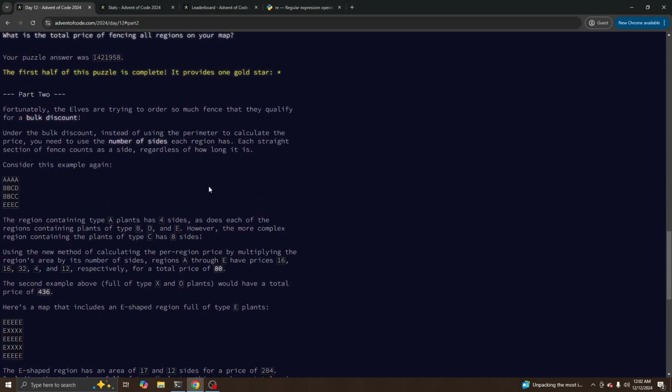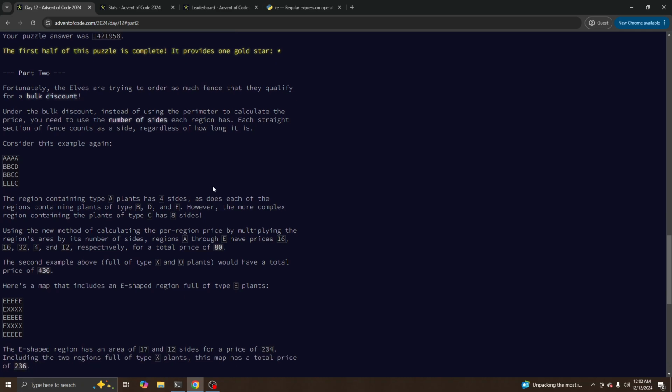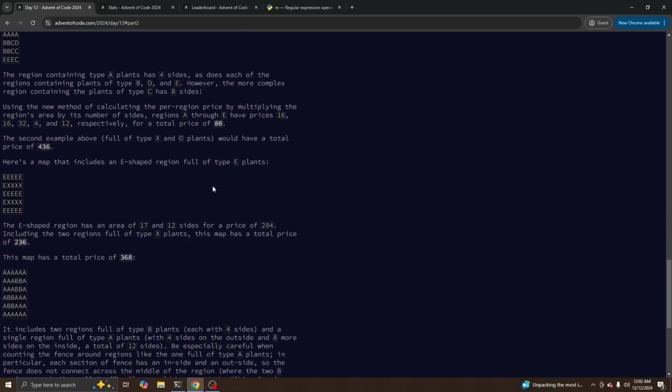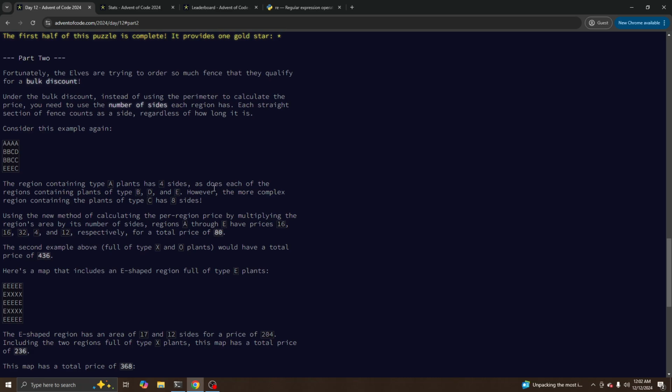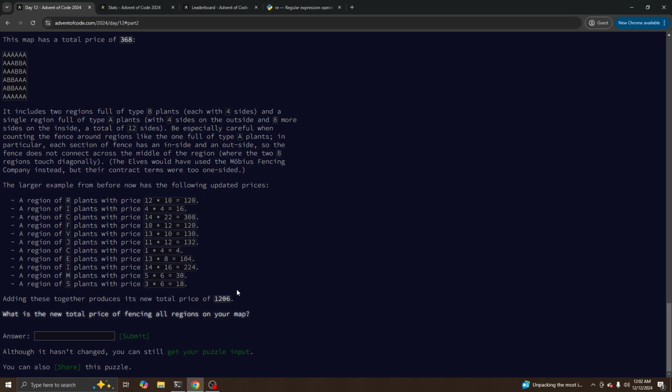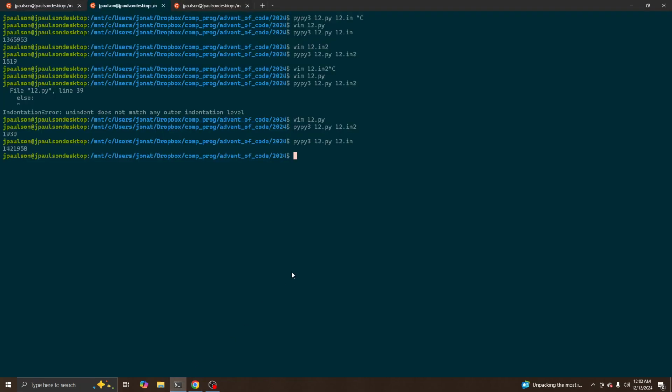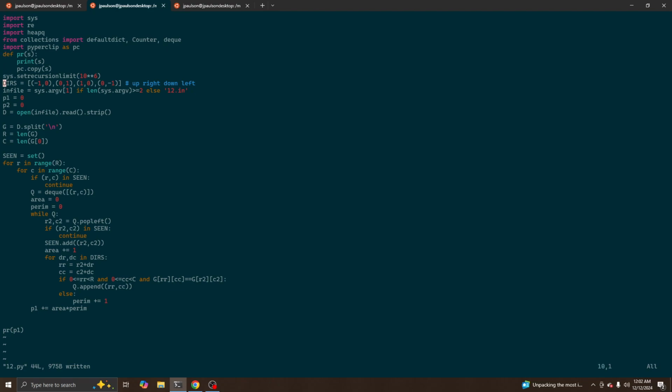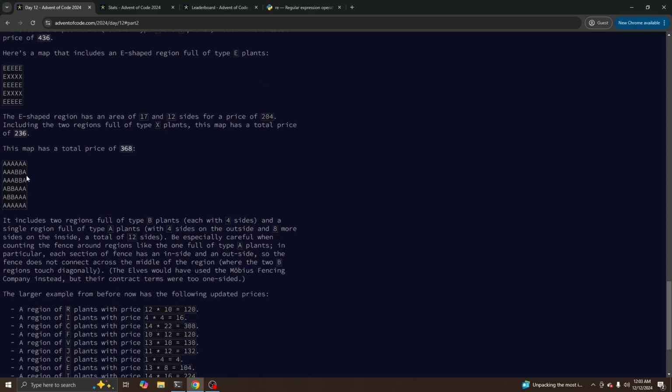The number of sides. The area by number of sides. Okay. How do I compute the number of sides?